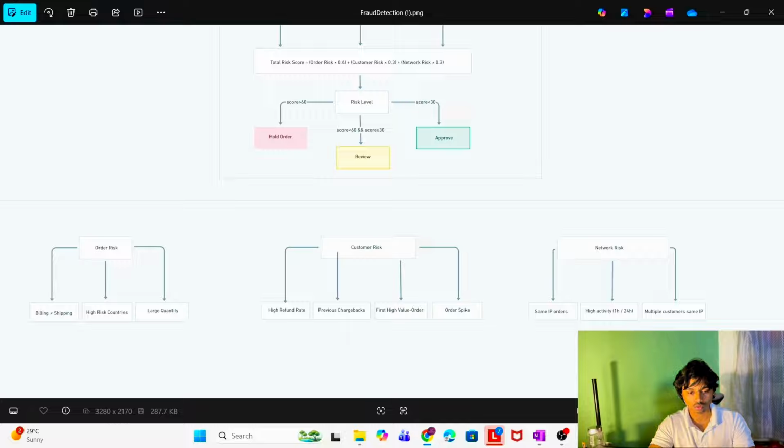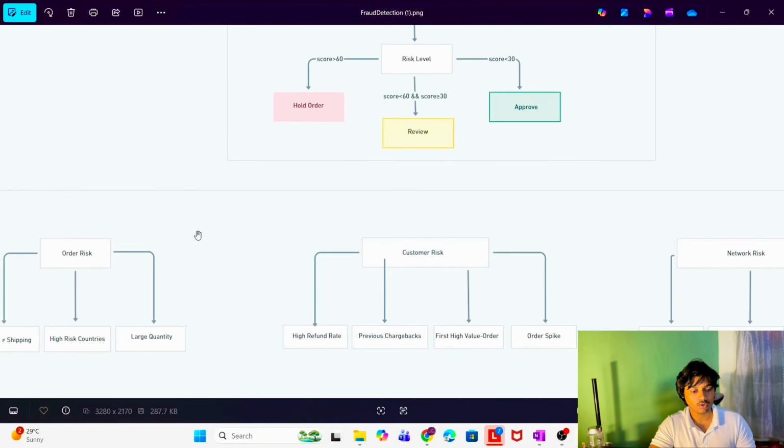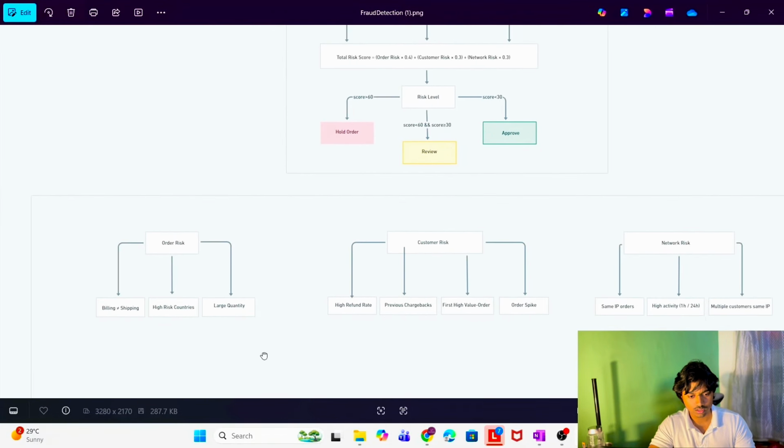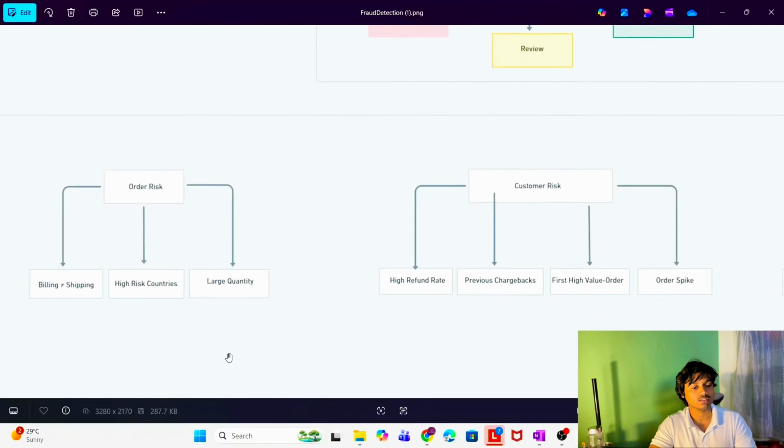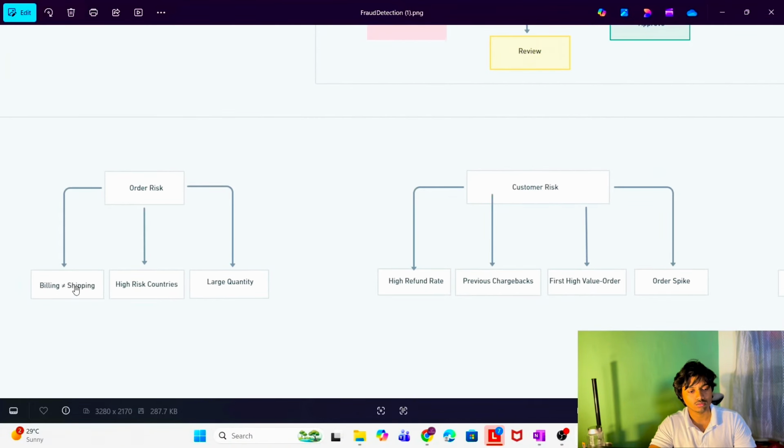The billing address is going to be from the country Bangladesh. If you can see on this diagram, we have multiple factors while calculating the risk. For this case, when I am demonstrating, we have considered that the billing address is not equal to the shipping address. So we are making one order considering the billing address is not equal to shipping address. Then we are also considering the billing address is from a high risk country. Then we are also considering it is a large quantity. So these three parameters are fulfilled by this order.